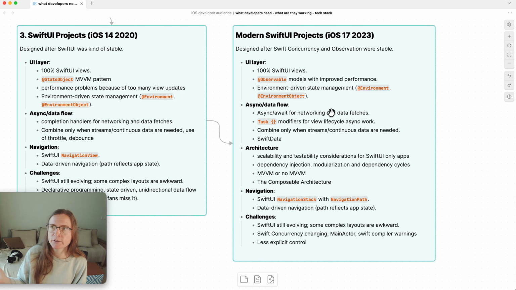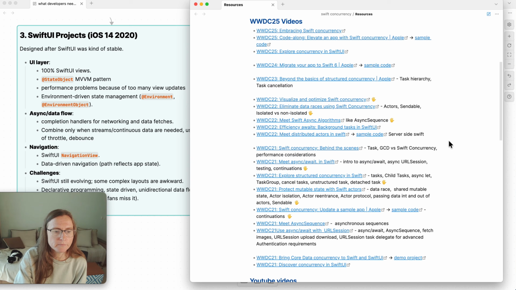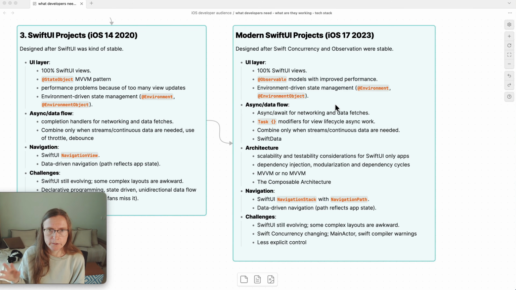When I was looking into async await, I found, you see how many videos they published? In the first year, they already had 9. It's like 20 videos that you have to go through, and some of the stuff changed quite a bit, especially now with the approachable concurrency changes. The last update is the one that I'm going to use for the reference project, just to see how it feels now and if it's at a good level that is approachable.